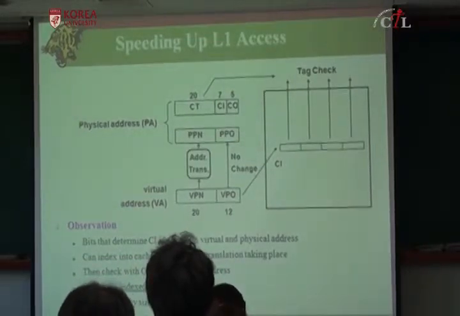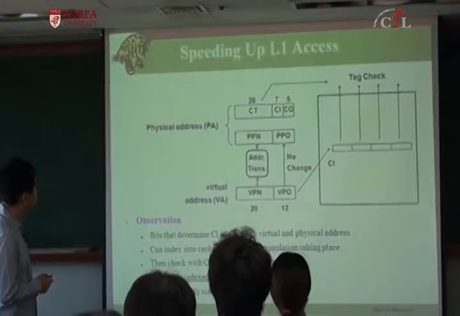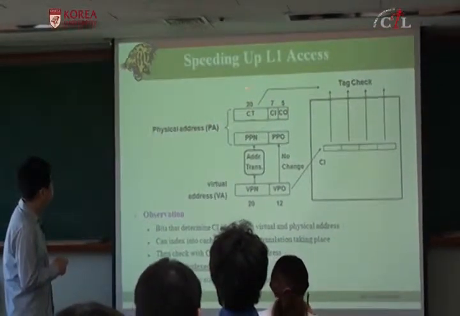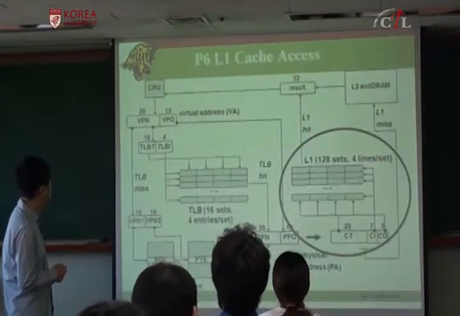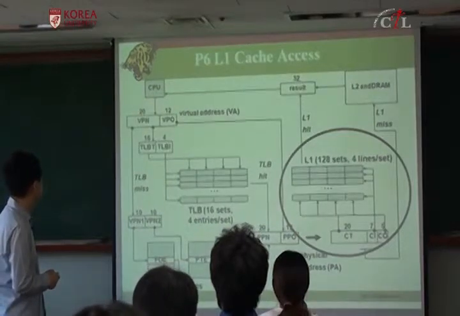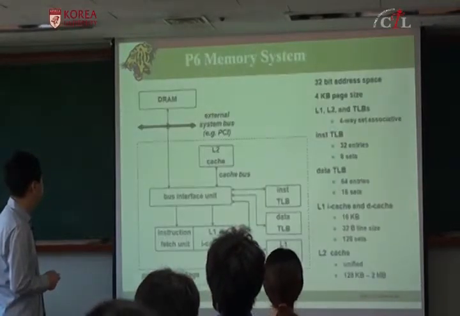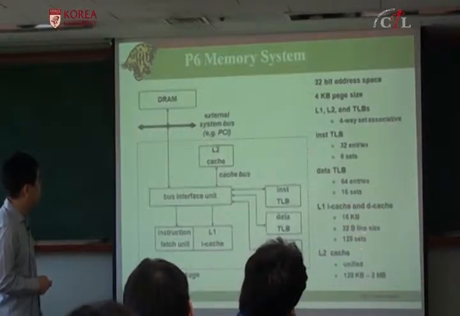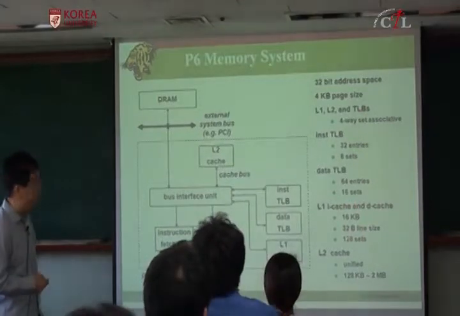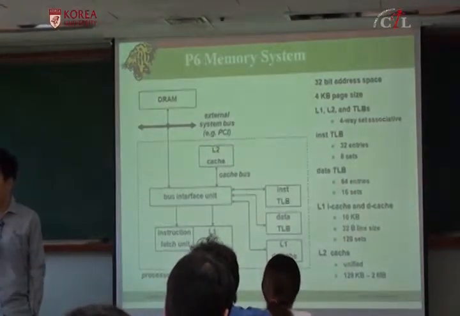So here, it doesn't show the details. Let's look at, okay, here. So for the cache, actually the index is 7 bits. The cache structure for the first level cache for Pentium Pro is, do they have it here? Okay, let's go back. The instruction cache and data cache are 16 kilobytes, with 32 byte blocks and 128 sets. Okay, and 4-way set associative. So 128 sets means you need 7 bits for the index, and a 32 byte block means you need 5 bits for the block offset.